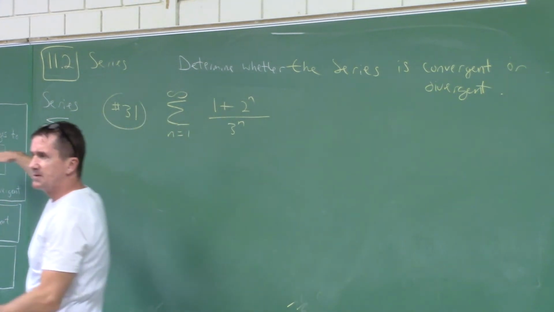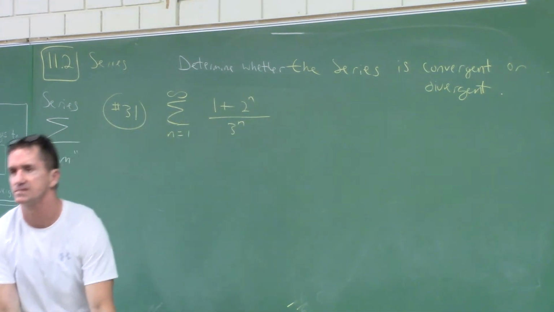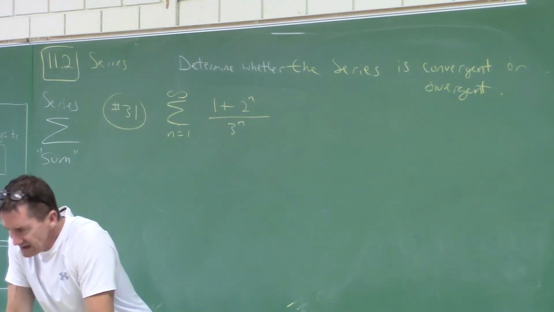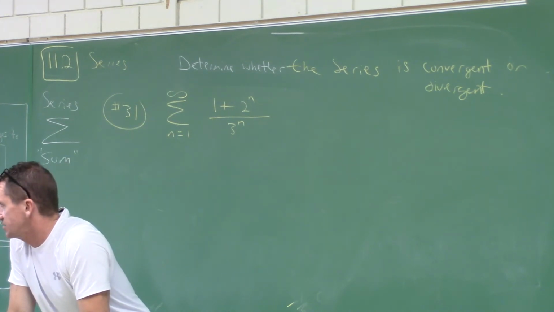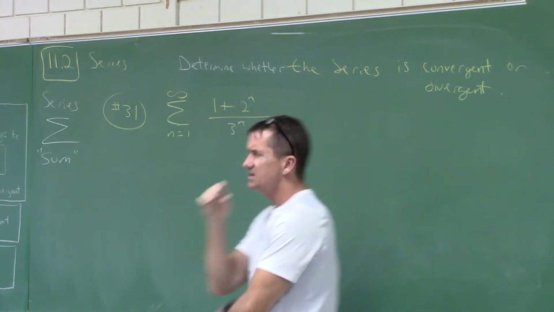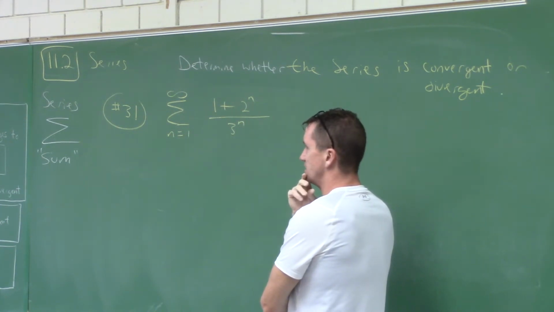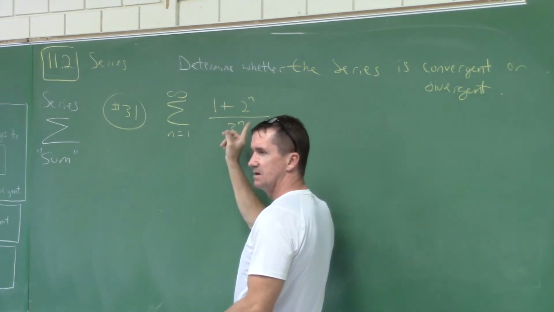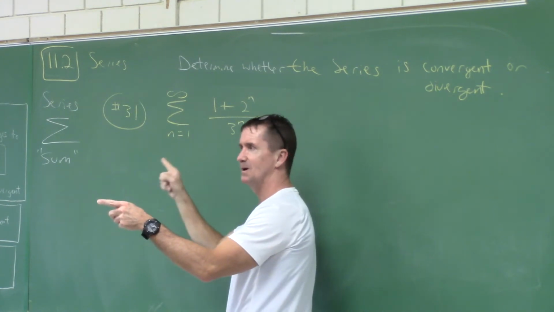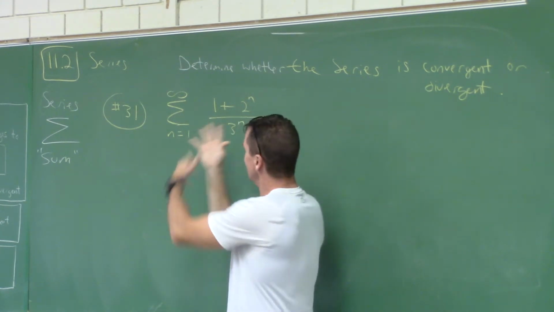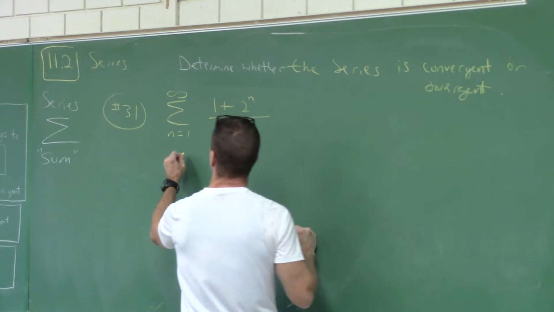Eventually we'll get to about 6 or so tests that we'll go through. But right now, all we know is the geometric series test, right? Well, is that one geometric? It looks weird to me. It's got the 1 and the 1. Can I split this up? Let's explore that. Can I break that thing up?